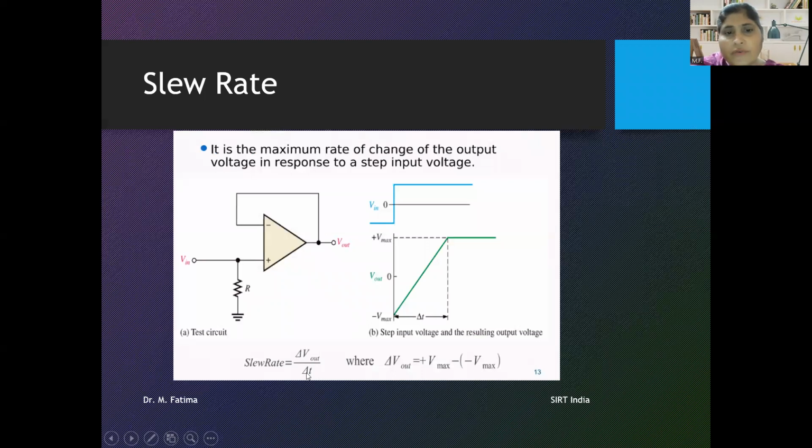The significance of slew rate is that it shows the speed of output availability in an op-amp. As soon as the input is given, the output must be available. If it is so, then slew rate will be infinite. But practically, this is not possible. The output takes some time to reach the input value. So a higher value of slew rate is desirable.